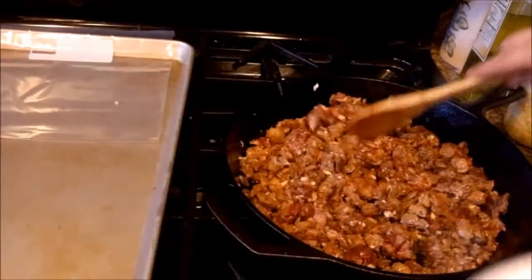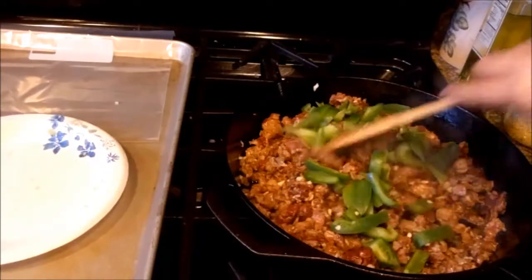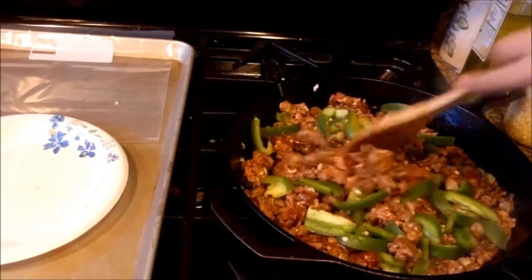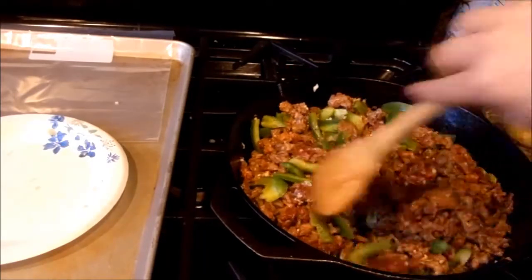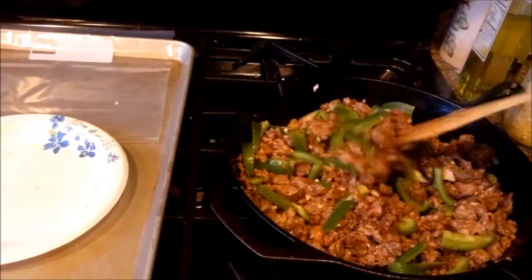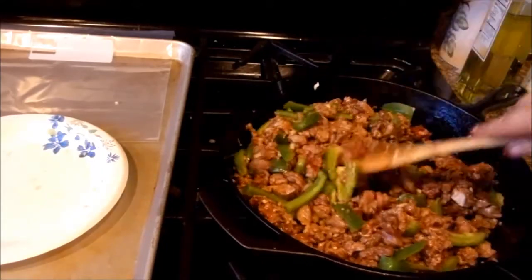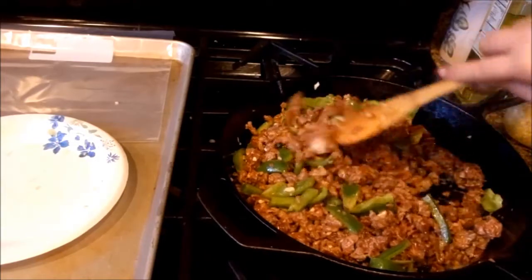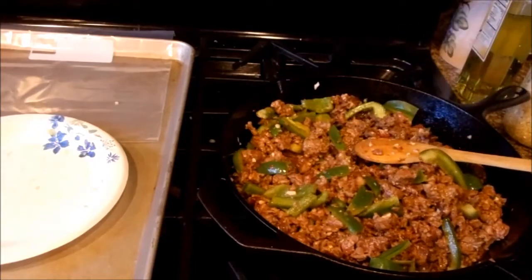All right. So at this point where I've cooked it about halfway, I'm going to stick my bell peppers in. And we're just going to saute those in there. Now, another thing you could add to this if you want to is some sliced white or yellow onion, or even red onion, depending on what you have. I usually add whatever onion is in the house that I need to use. So it's another food 911. I'll put it together and go, oh, I'll put this in there because I need to use it up. So we're going to go ahead and finish sauteing this. And we will be back in a minute.